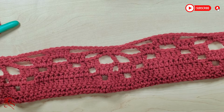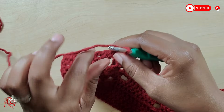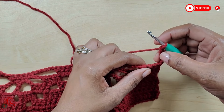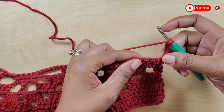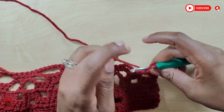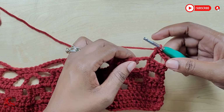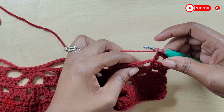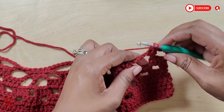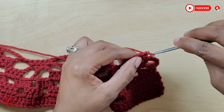So this is what it looks like. So now moving on, you are going to go ahead and chain up 4. So that's 1, 2, 3, and 4. And this chain 4 is going to count as a returning chain and double crochet. So you are going to yarn over and you're going to skip 1, 2, 3, and you're going to go into this double crochet here. And then you are going to make 3 double crochet into that space, then you're going to chain up 5.